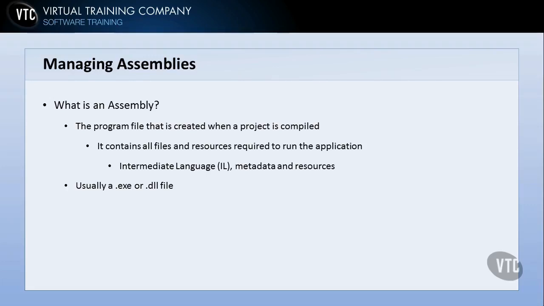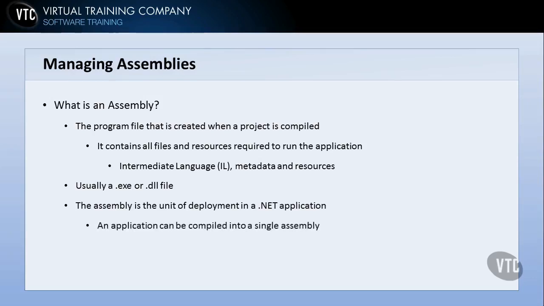In the .NET world, we write it in C#, it gets compiled to IL, then it gets handed on down into machine code when it's finally run. Now, we're going to end up with usually an exe file or a .dll file, and keep in mind that the assembly is the unit of deployment in a .NET application. When it's all said and done, the assembly is what we're going to move on to the client's machine to give them the ability to run the application.